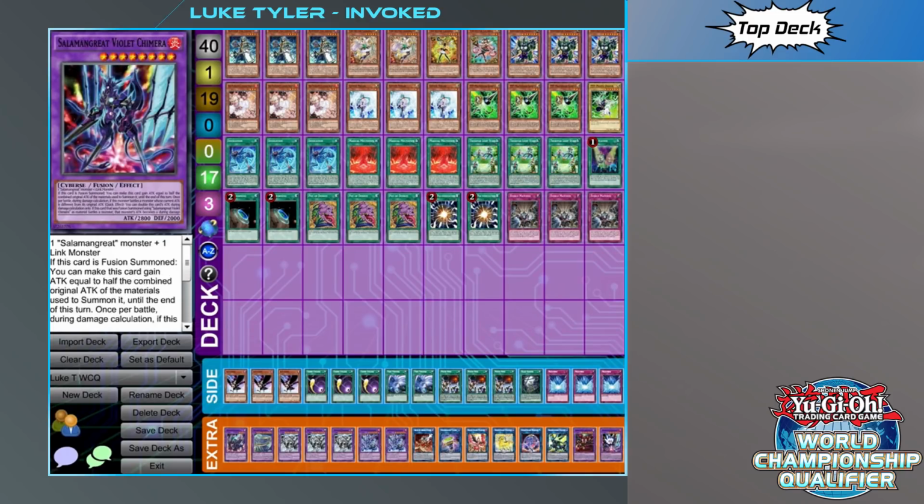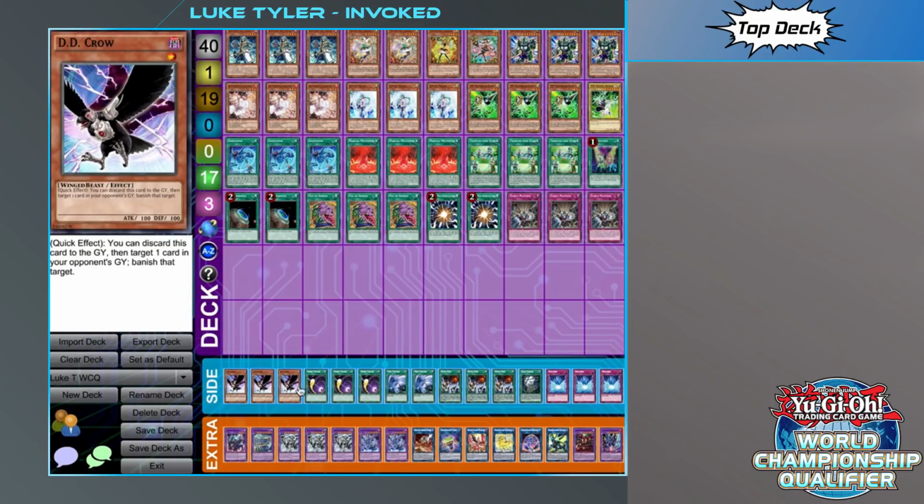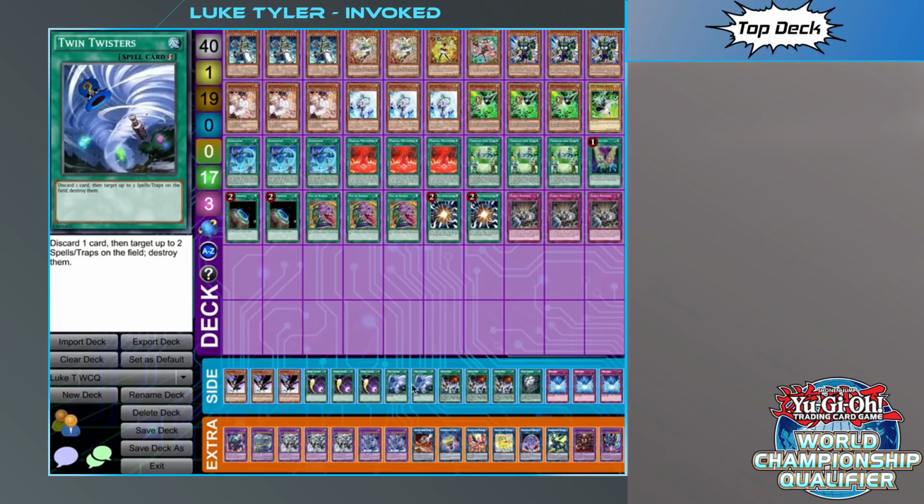Then Borosword for the OTKs, Venom Fusion, and a Violet Chimera, because you need to get these Super Polys off, and if you resolve it against a Salamangreat player, you're going to be really far ahead at that point. For the side deck, triple Crow, triple Cosmic Cyclone, double Twisters.